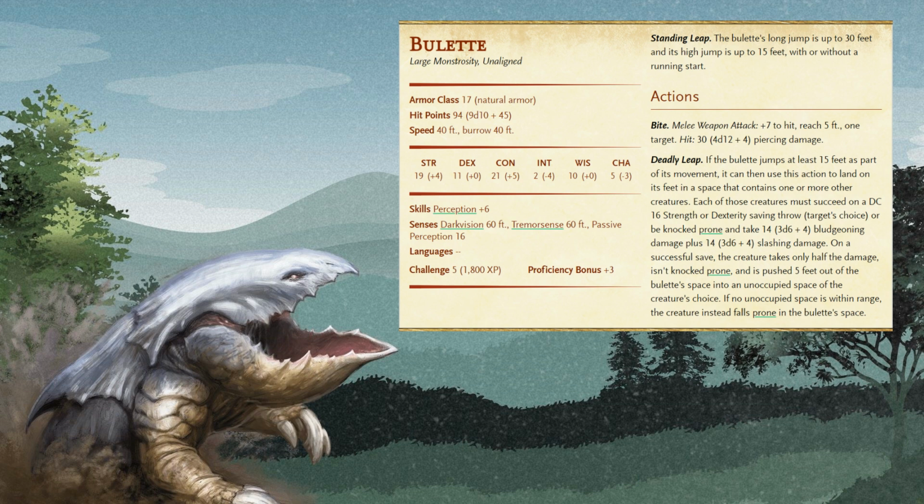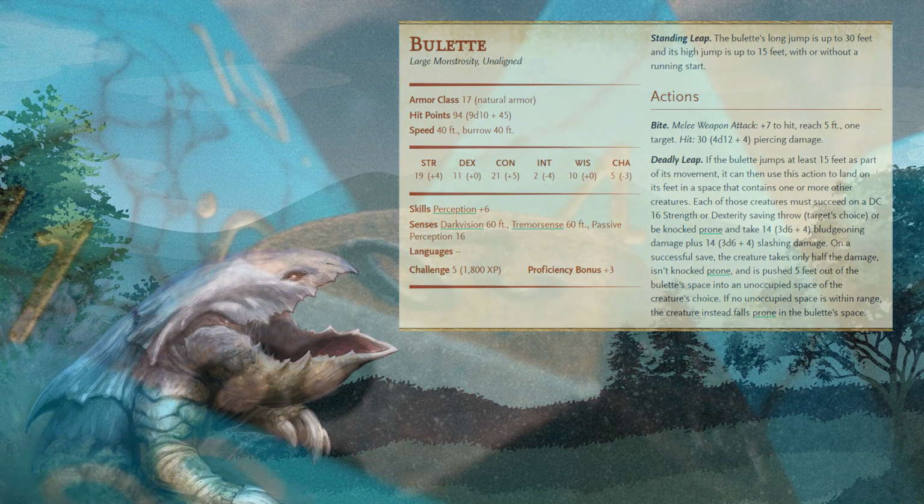Or, if the party roll well on initiative, they spread out, kite it with ranged attacks, and then completely take it out of the fight with some kind of charm, fear, or stun effect, probably from a save or suck spell. Something like Hypnotic Pattern will do it. The Bulette has no bonus to its wisdom saving throw, so it's likely to fail any kind of immobilizing spell that's cast on it. That's some of my critique out of the way.